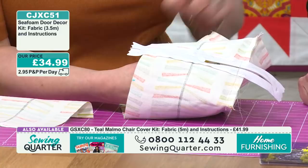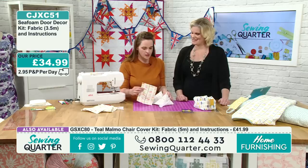Otherwise you'll have a great battle to try and get it through to the other side. Okay. Which is not fun. 8 minutes left. Okay, you've got lots of notches and marking points on here.